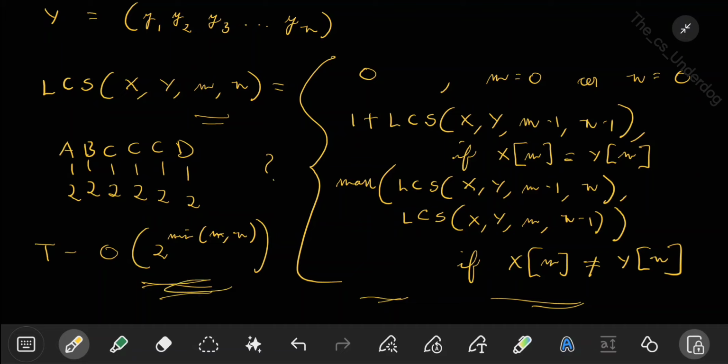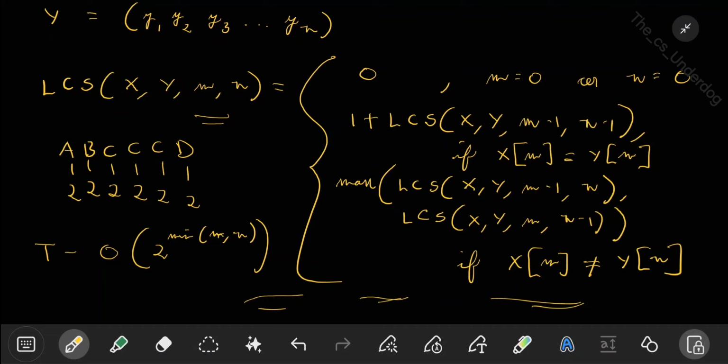Why is it not feasible? The reason is, as the input size increases, your total time taken will increase exponentially. So it will go out of control. This is why the recursive solution is a very good solution for this problem. You'll get the right answer, but it is very time consuming. Time complexity is very high. This is a very time consuming solution. What do you have to do now? You have to identify some way of decreasing the time. What is the way of decreasing the time here?